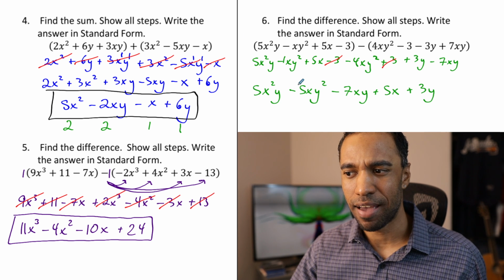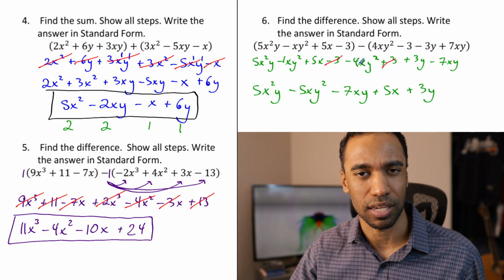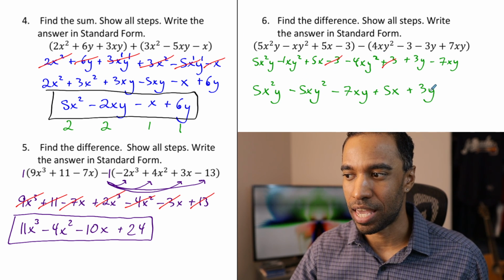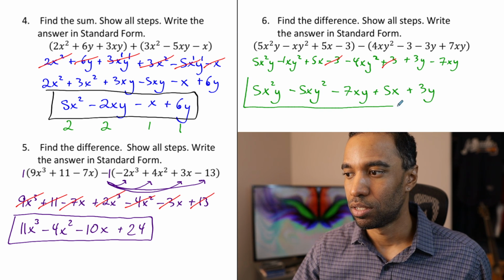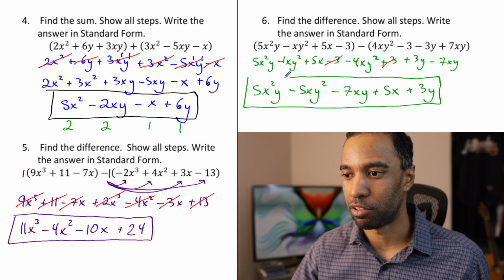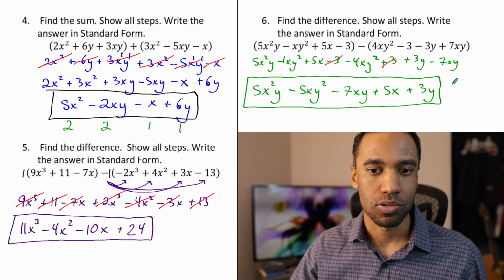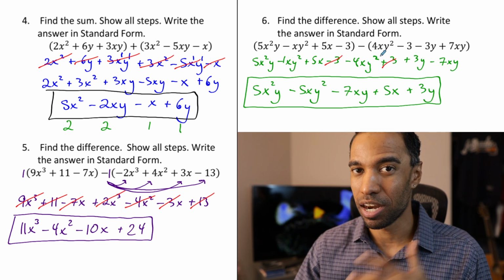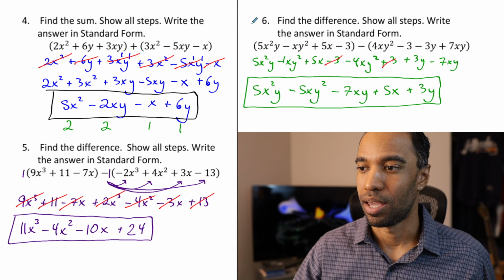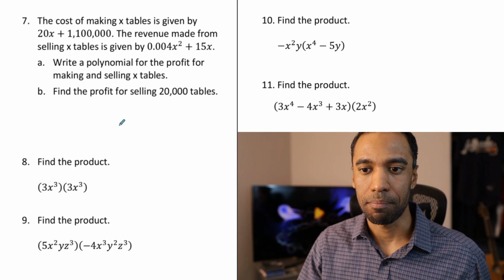So not much combined. In fact, I think only these two combined and the things that canceled combined. And remember, I wrote the x before the y, even though they're both degree 1. Well, because x is alphabetically first, so I treat it more dominantly. So that's proper standard form. That's things that do combine. A lot of things didn't combine. That was kind of the point of this last one I did there. And that's number 6. Okay, here we go.